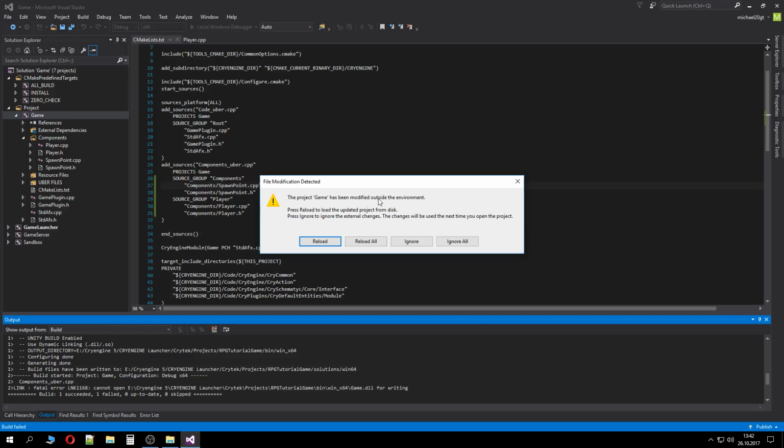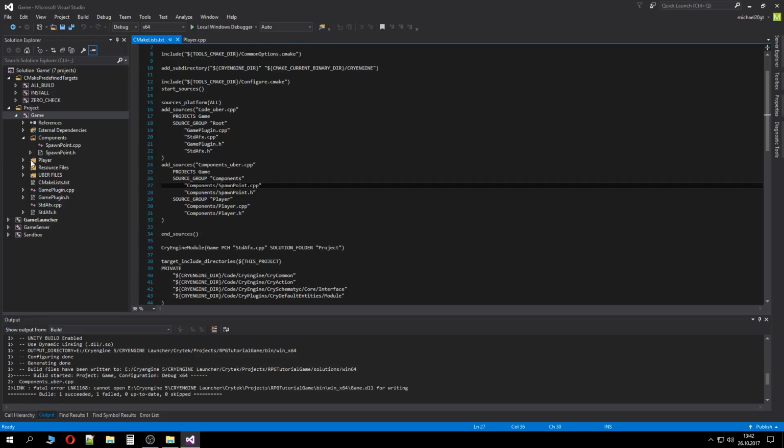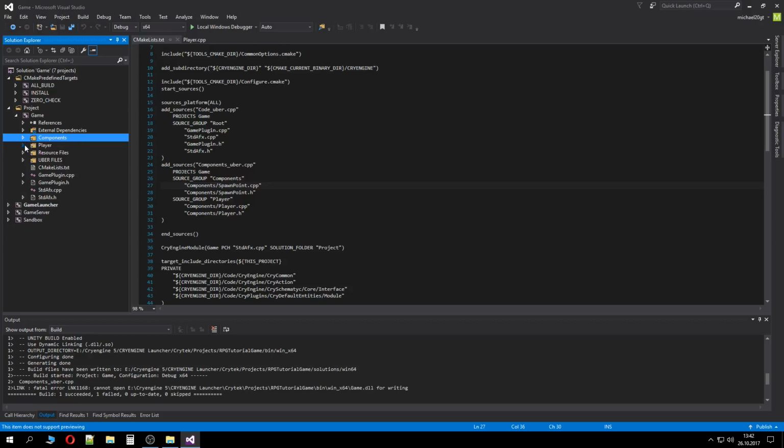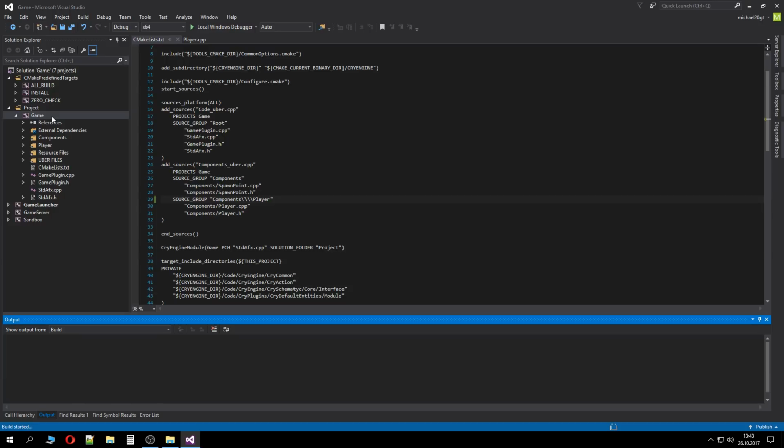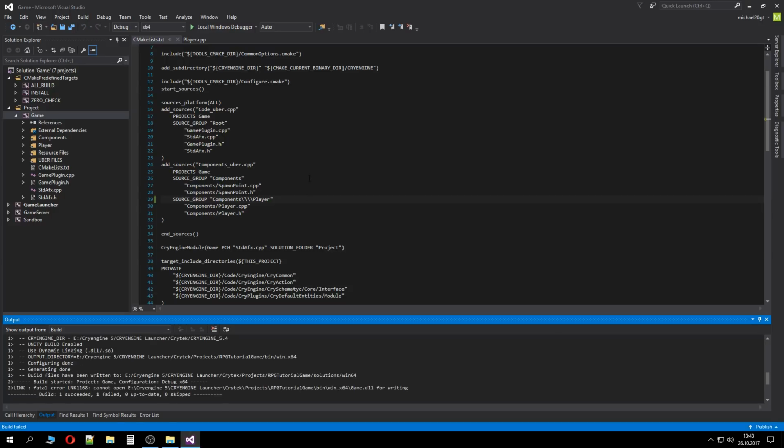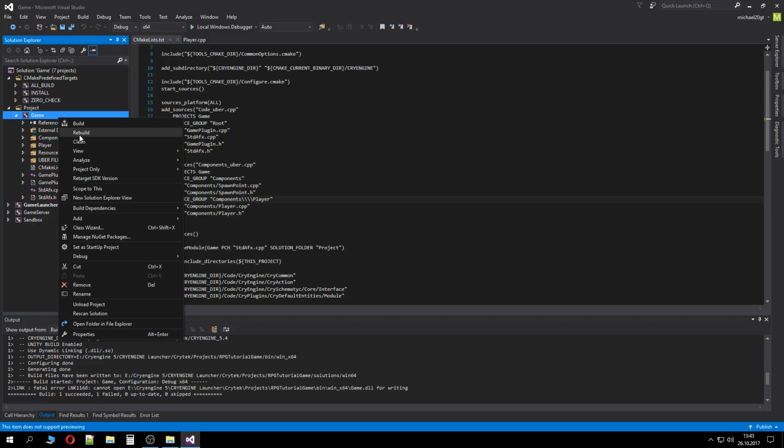It's gonna ask you to reload all, so you can see where you got components and player. But oh yeah, I forgot actually. You're gonna do components 1, 2, 3, 4. That's what you need to do. Save it up, build again. Let's rebuild maybe.